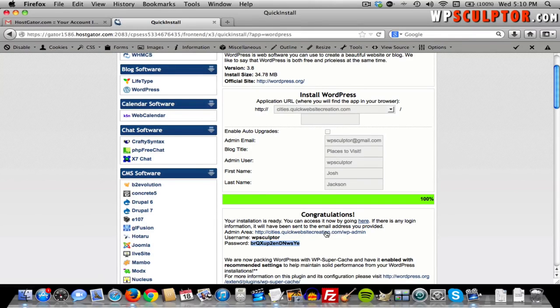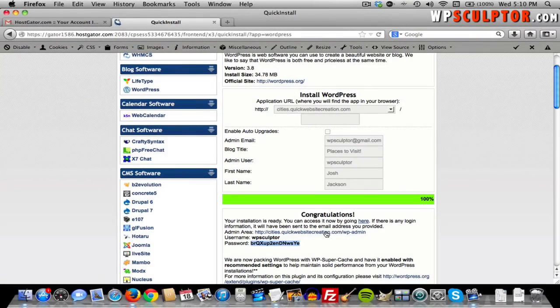Usually it takes about 2 hours, sometimes more, sometimes less, for your domain name to do what's called propagate. So it actually won't be accessible. So we'll have to wait a couple of hours, and then we'll check back in and see if our site's ready. Alright, so after a couple of hours, our site should now be ready, and we'll know if it's ready if we can click on this link here, and it actually takes us to our login screen.